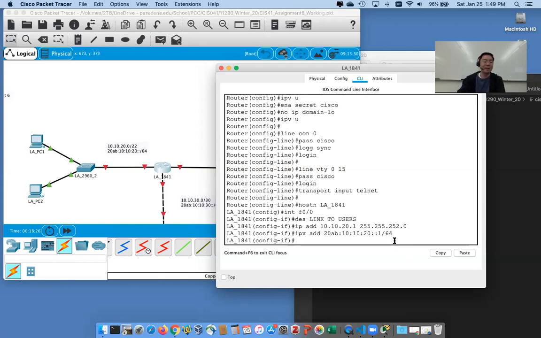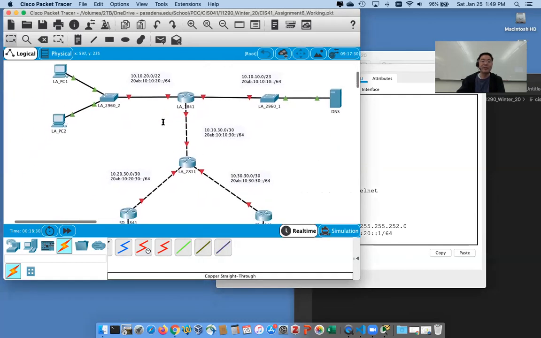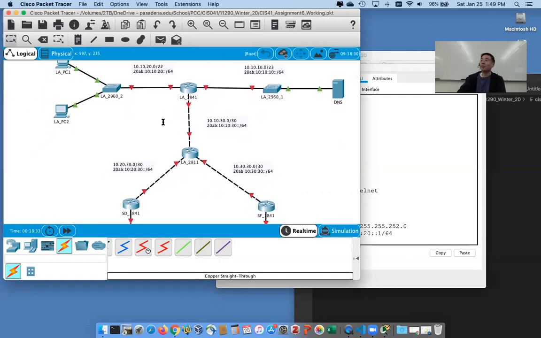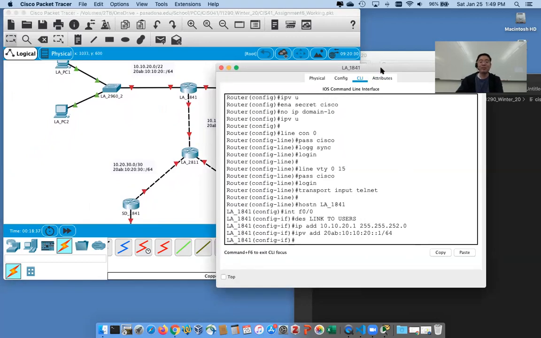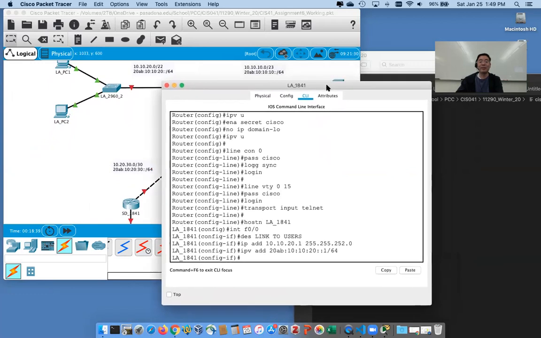Okay. Now, there's something else here. For routers, remember we talked about yesterday that a router is going to automatically configure its own link local address, its own LLA.